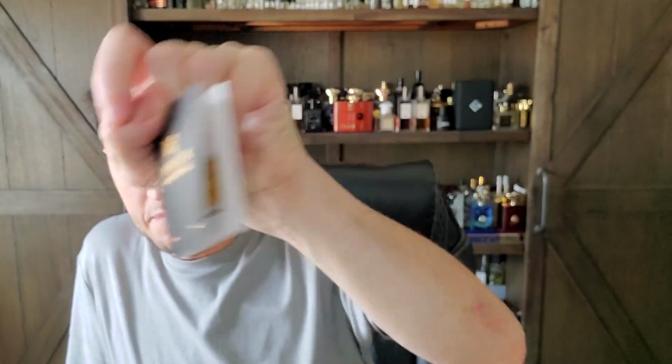But I would love Hera, Tobacco Rose, Bengal Rouge, Angelique. Those are the four that are really on the full bottle list still. Now that Dryad has been acquired, even though it's a partial bottle, it's more than enough for me. So pleasure and honor to get to do this. Thank you to you-know-who who procured this sample set for me all those months ago.